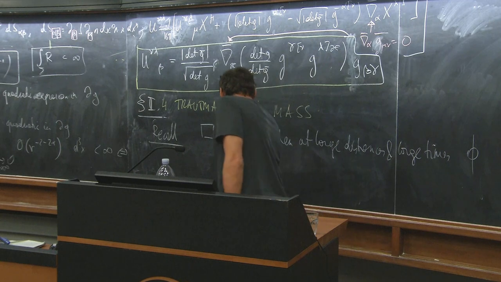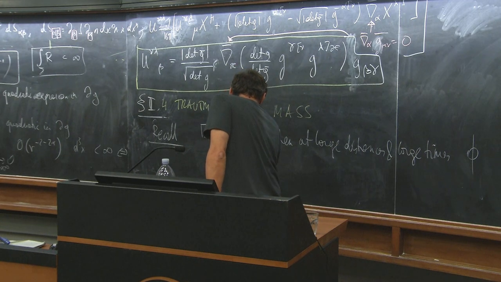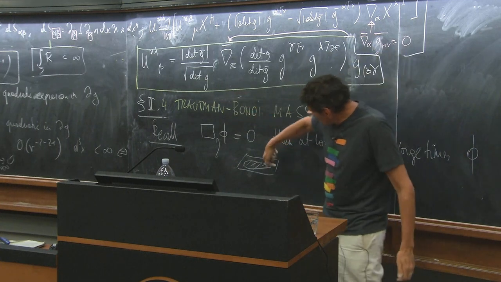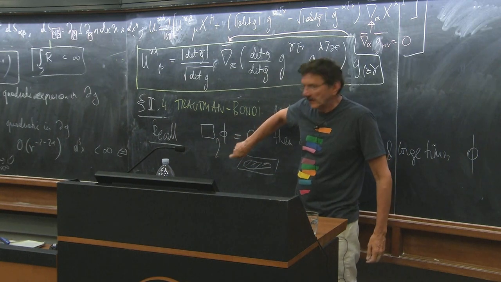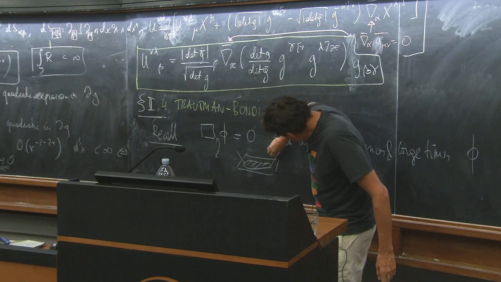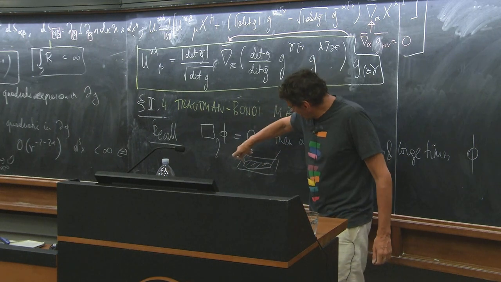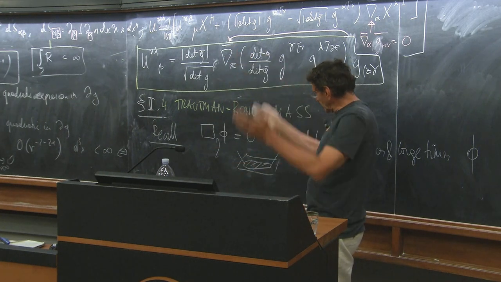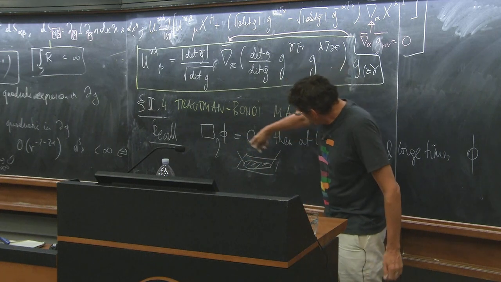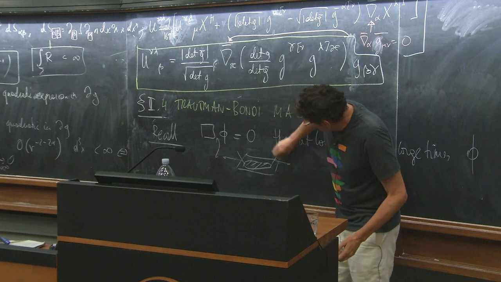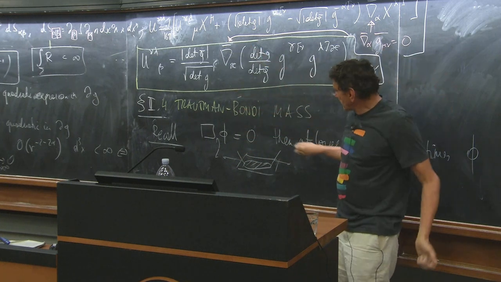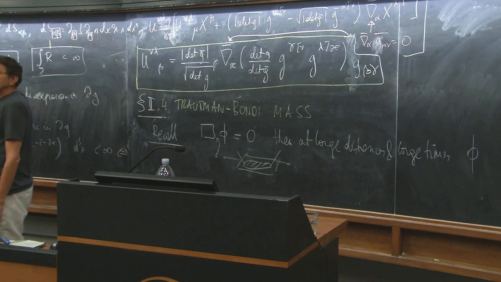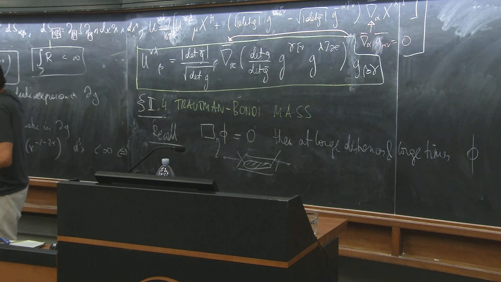But suppose that you start with initial data which are supported in a compact set, so both phi and the initial derivative, then these fields propagate. There's no issue about the behavior in the space directions. Just by finite speed of propagation, if you started with compactly supported initial data, then the field will be zero outside this domain of influence of this region here. So if you go to infinity at constant t slices, no matter how late, the field will be zero at some stage, right? So this kind of behavior in space-like directions will be obvious. It's going to be zero, right?